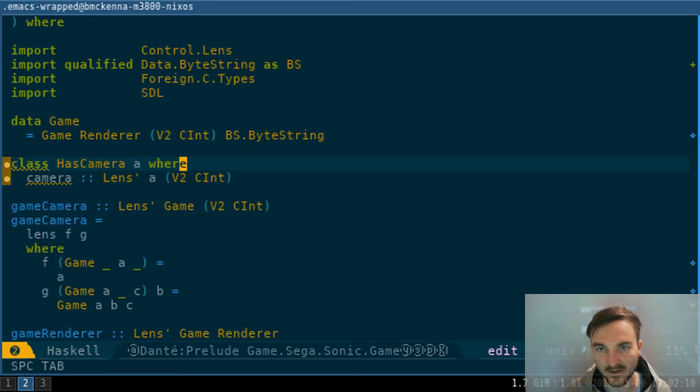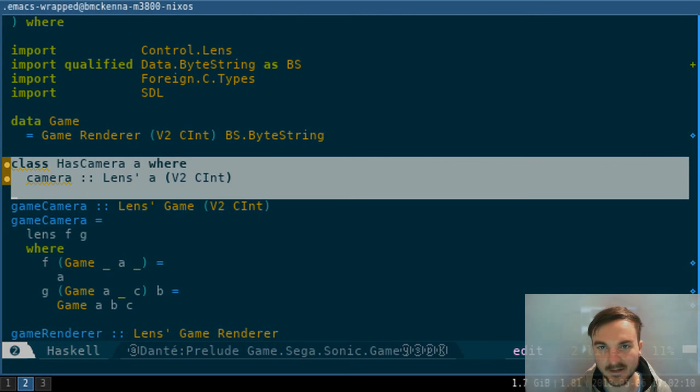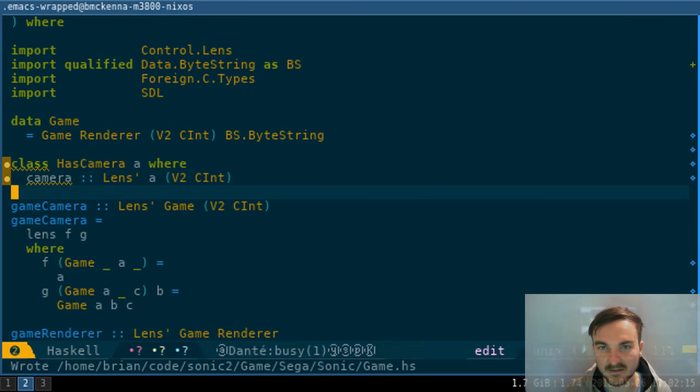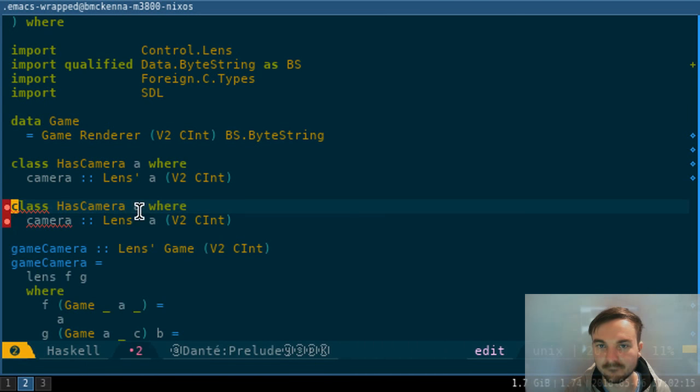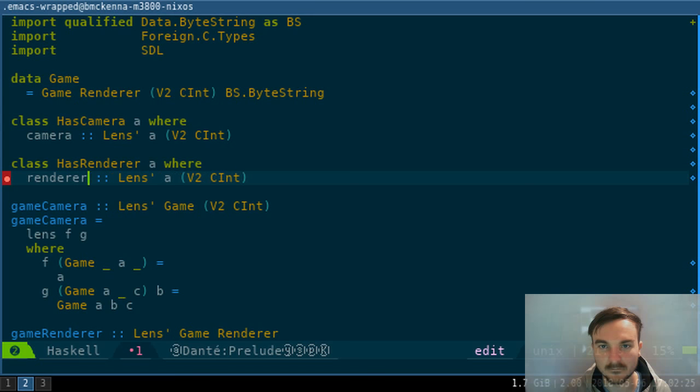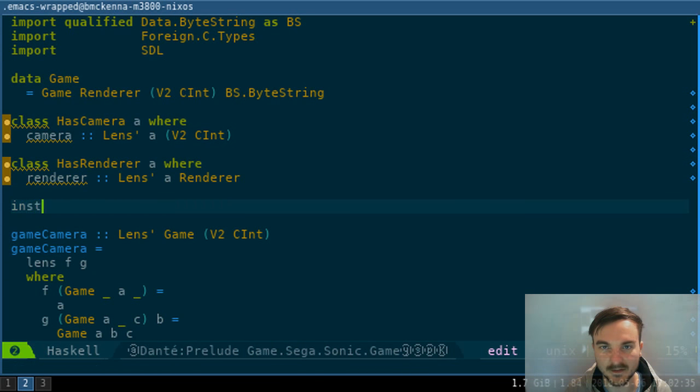And when we go to use monad reader, we actually say, I want to use the camera. Actually let's just do that. This is what we call classy optics. So it has camera, has renderer. And so what we're going to do now is write instances.